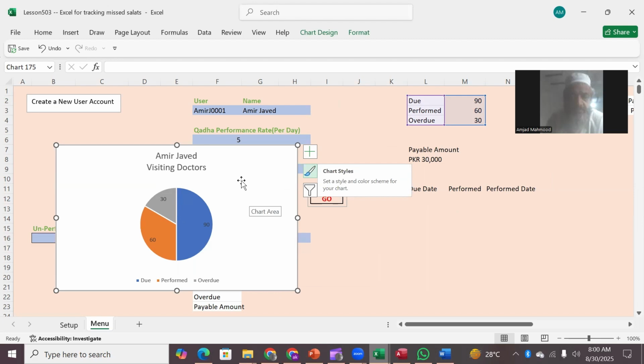Otherwise, the company can make a fund, so have all these amounts deposited in a fund that is going to be awarded to the good performers. Those who are not performing are actually being charged, and they are going to be contributing to a fund which is going to benefit those who were performing well, right? So these are different aspects of your dashboard which you can utilize.